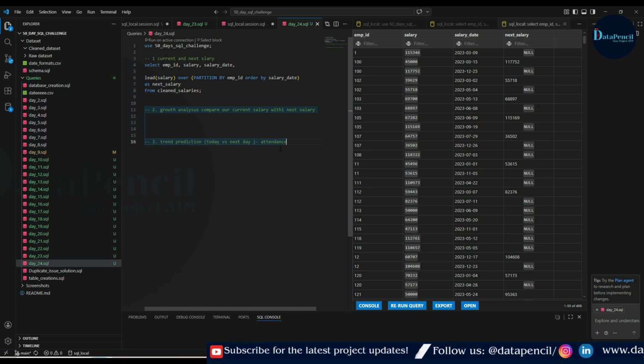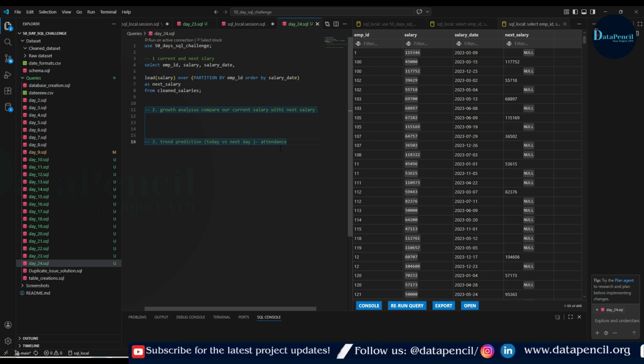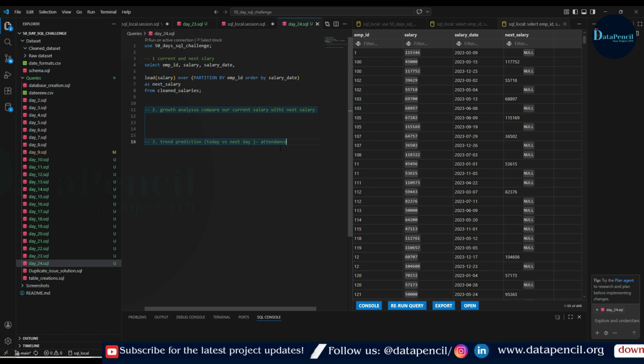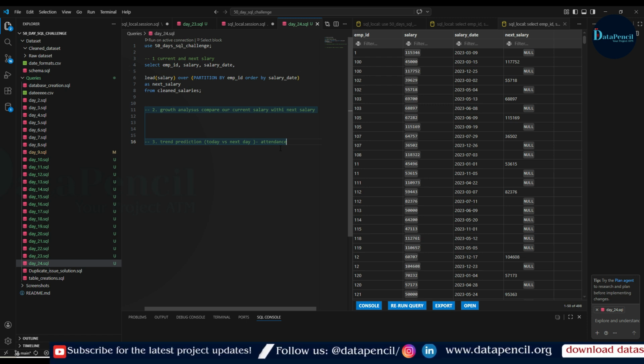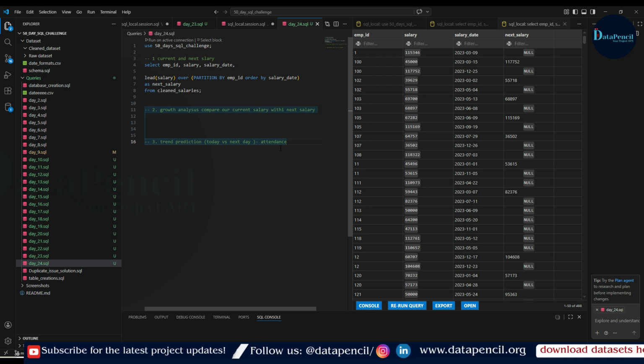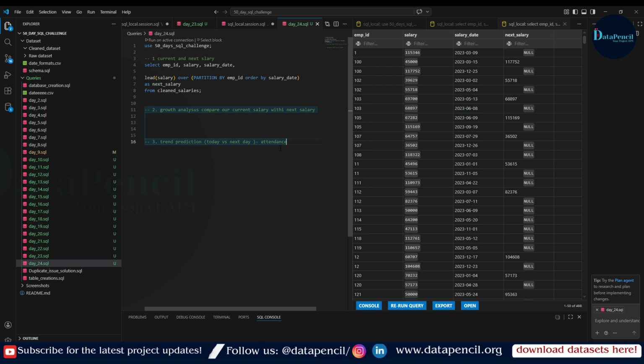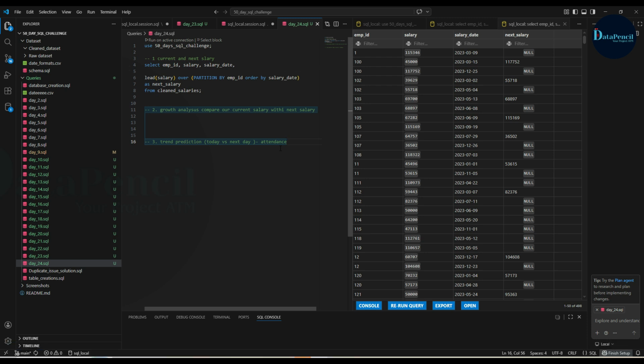Basically we select our usual columns like employee ID, attendance date, and status, and then write a next status column, and to find the next status column, we simply apply the LEAD function. So we will have 4 columns: employee ID, attendance date, status, and next status. By seeing the status and the next status, we can easily predict the trend, correct?